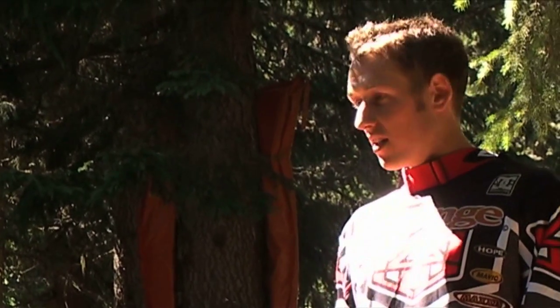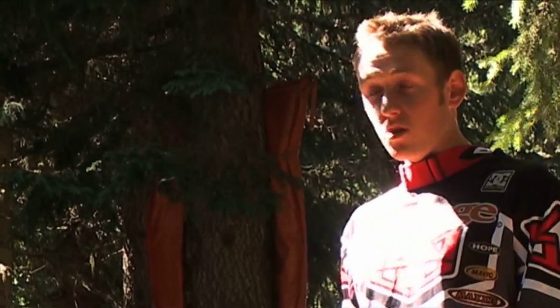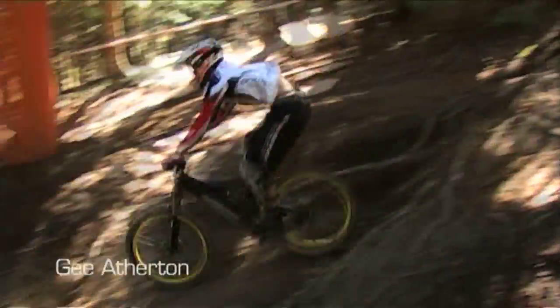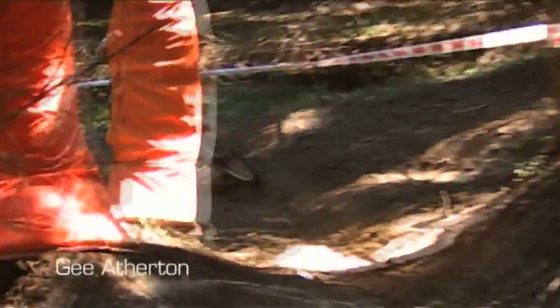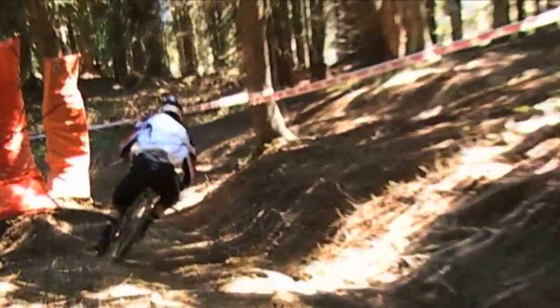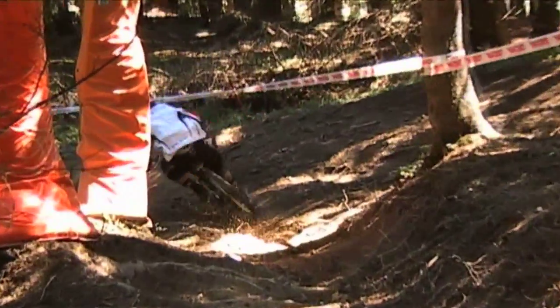Neil did it fairly well then, carried his speed all the way through, not stalling on any of the bumps. He's hitting a bigger root and clearing some others, as opposed to keeping his wheels light and just skipping over the top of them. And not too much on the front brake, causing your front wheel to slide out. Make sure to brake early on the dirt and not on the roots, causing you to slip.